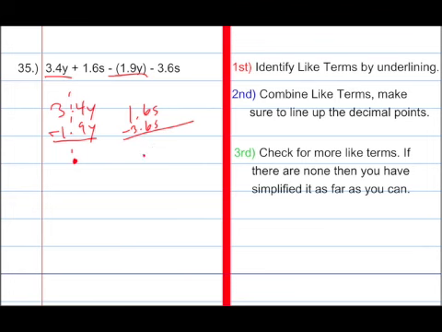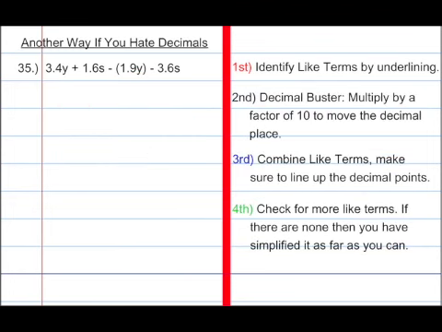Too much work. So over here, I'm going to just show you how to get rid of your decimals. So put everything in parentheses. Now, if I wanted to move this decimal, I would only have to move it once over to the right to make it a whole number, to make it 34. Same thing here, move it once to the right, make it 16. Move it once to the right, make it 19. Once to the right, make it 36. Question is, how do I move it to the right?